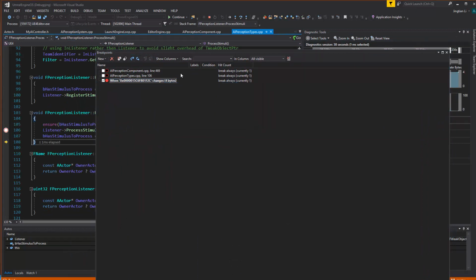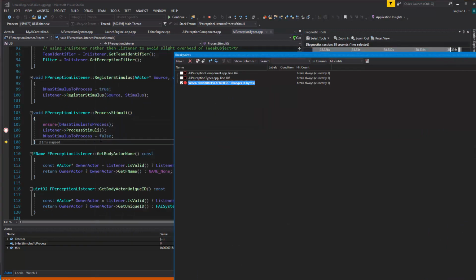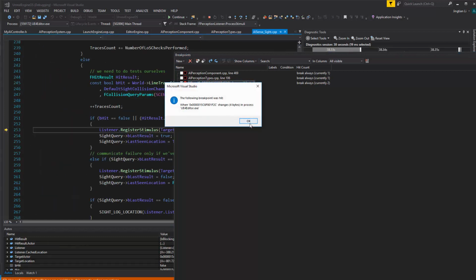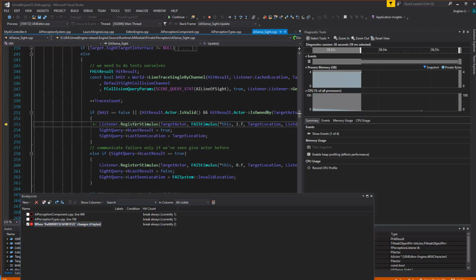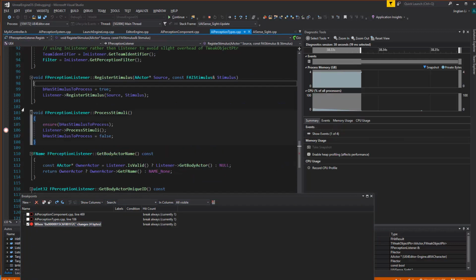You can see it does hit somewhere here, which is after that you can see it's false here. It's setting it to false because when you have processed that stimuli already, you can set it to false, of course, because it's not a new stimuli anymore. But I can keep going with that continue. You can see it does hit somewhere else. Okay, here's where it got changed to new, and it's doing this registered stimuli. Let's go inside and take a look. You can see that's where it got set to true, right? Cool. So I know that's where it gets set to true.